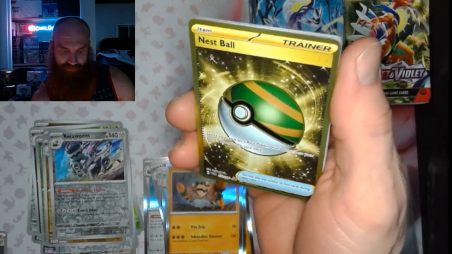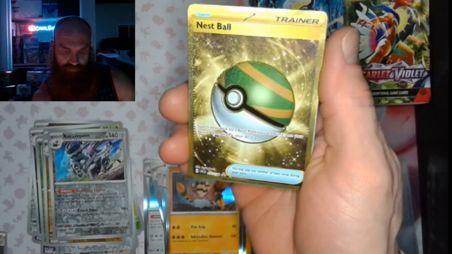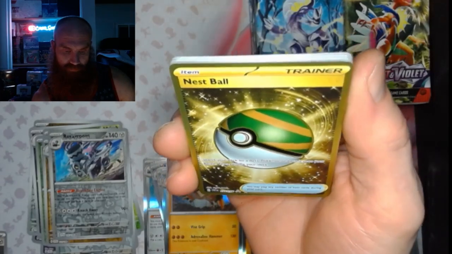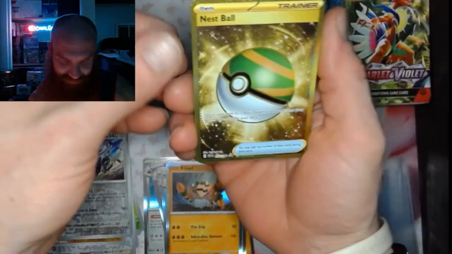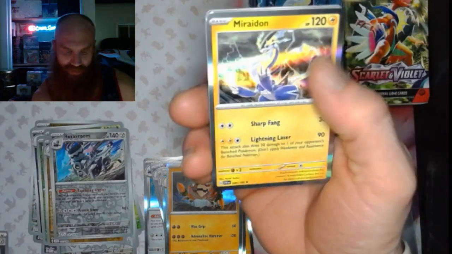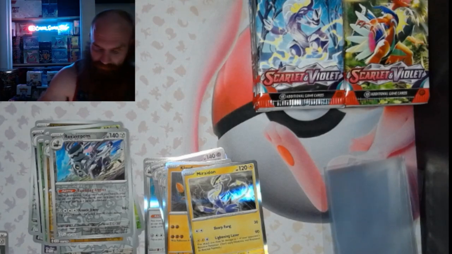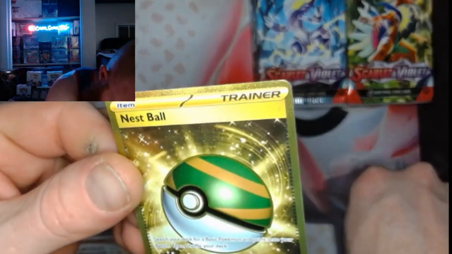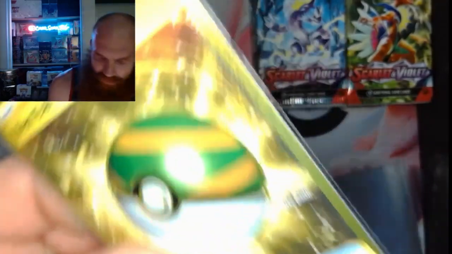Look at that nest ball. Bird. Bird. That's great. All right. And then we got him a riding. Well, can't complain too much. Got that hyper rare nest ball. Not bad.